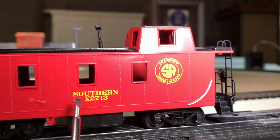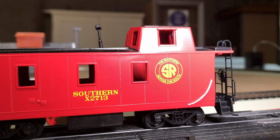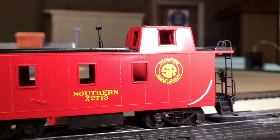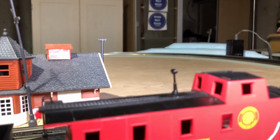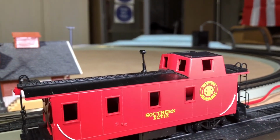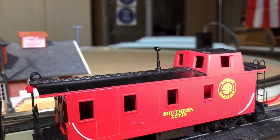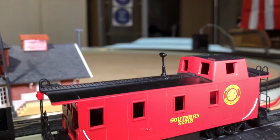It's got the word Southern right here and a road number and the Southern logo like we saw in the cab. One thing I did notice about this caboose that I haven't really noticed with other Bachmann cabooses is that the roof is painted black. On the other ones, they're usually just the same color as the rest of the caboose, but this one is painted black. So, quite frankly, I do like that.